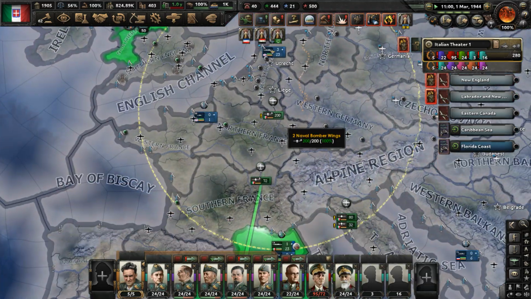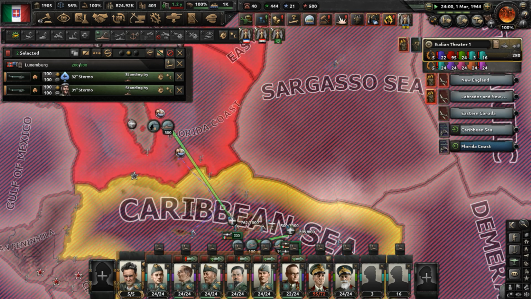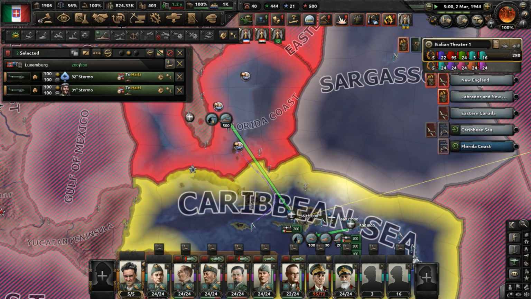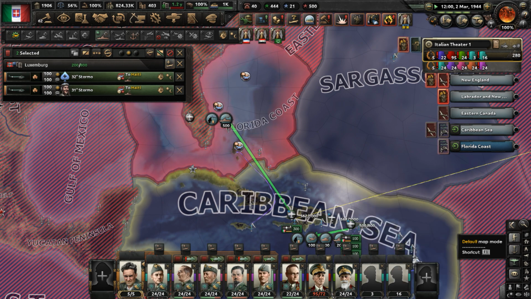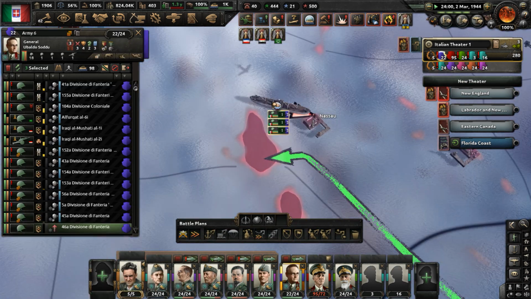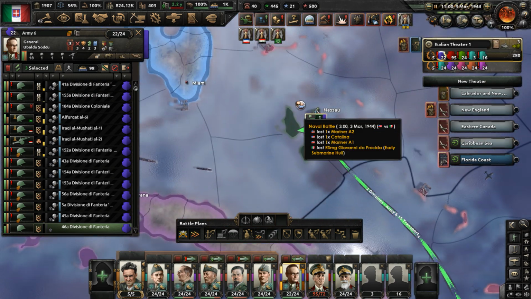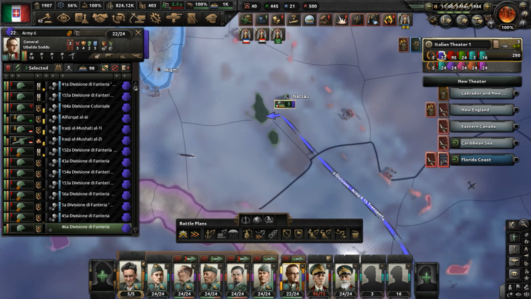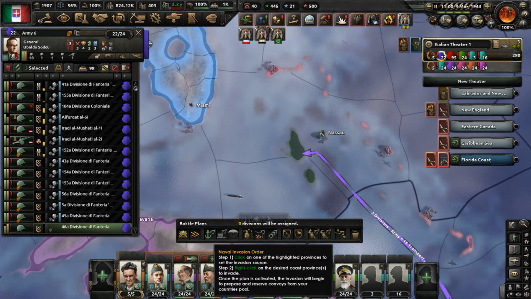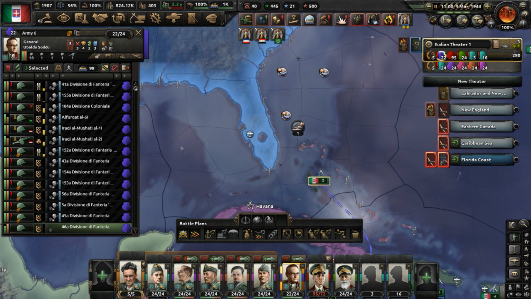Anybody here at all? 200 naval bomber wings. Send them up here to the Florida coast, I guess. Focus there. That's going to be 500 more naval bombers at that point. So we have the naval invasion here. Was a success, I guess. So it's going to be now. And so we'll take this port here and now try another naval invasion before we lose naval superiority on the Florida coast.